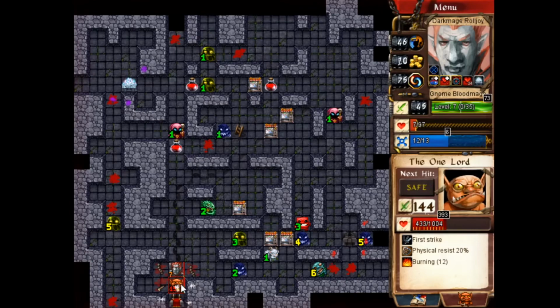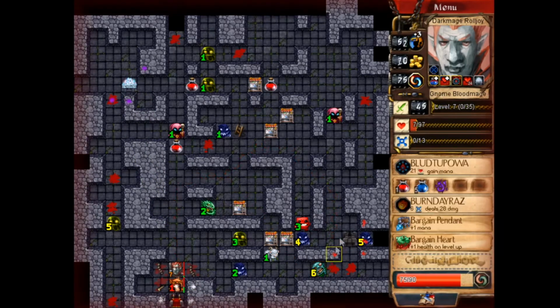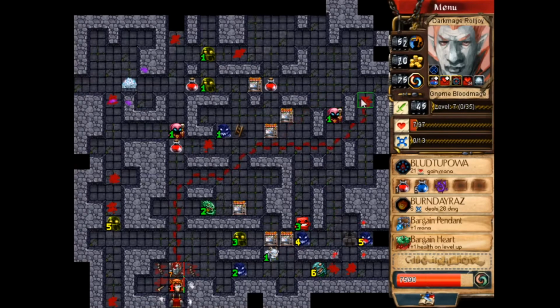Alright, back to burning Gob down because, you know, he made fun of me a long time ago, and I want him to suffer. Let's just go ahead and pick that up and do that. Oh yeah, we really should just drink mana potions.